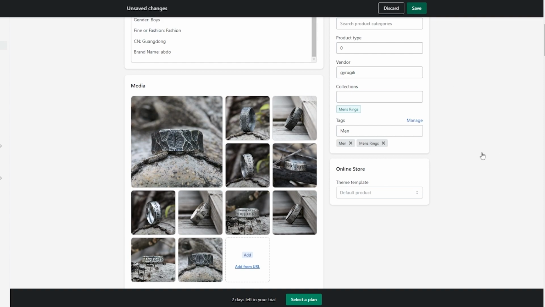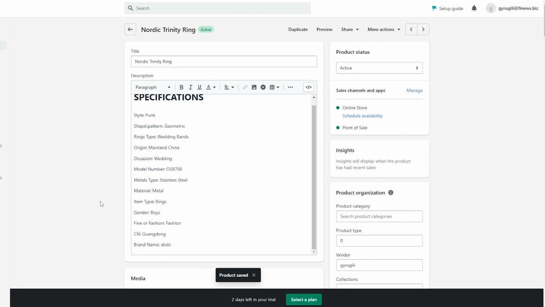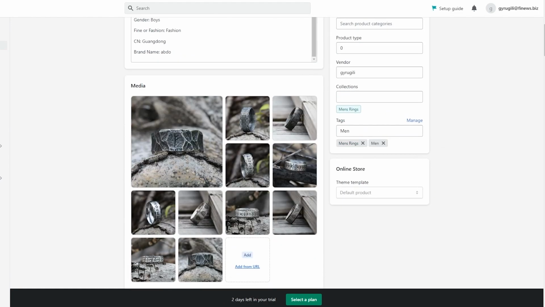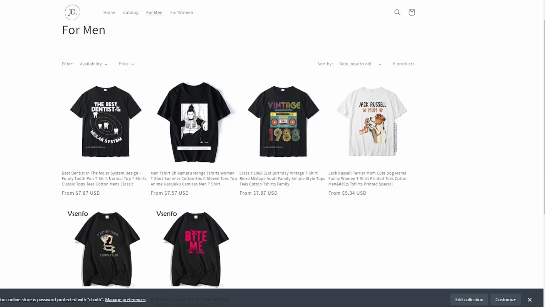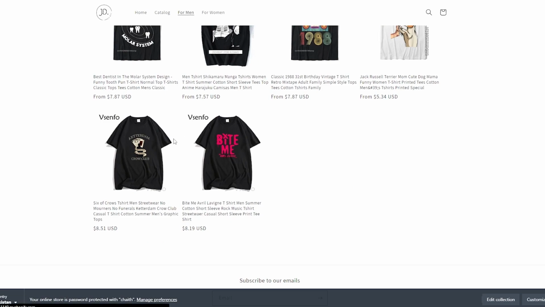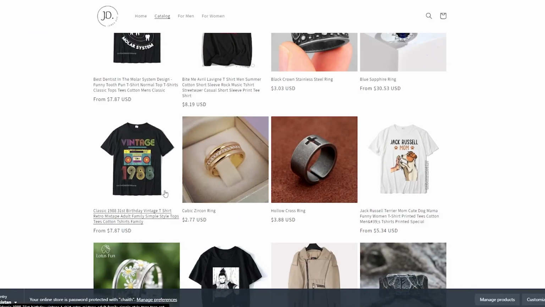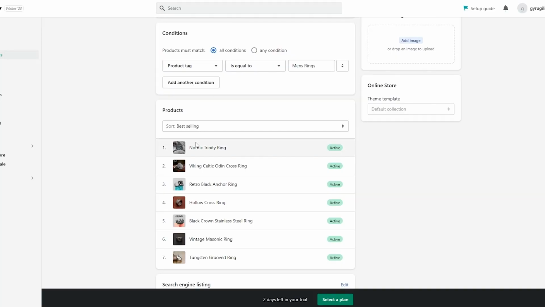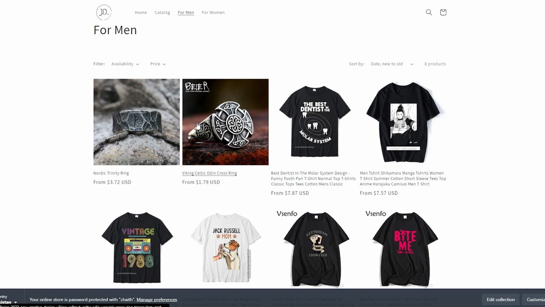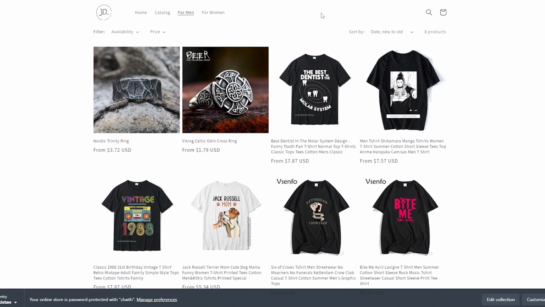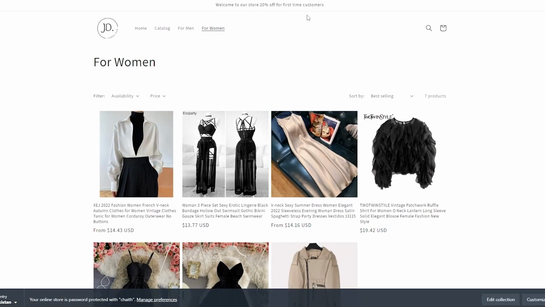Now you have 2 tags. Now if you do this with all the products, there you go, it is saved. If you do this with all of the products, what would happen is these rings would also find their way over here. So if I reload this, the ring should appear right here. Let me check. There you go. So as you can see, now we even have the other rings for men, and we can slowly add all the products here. So that's how you can add different stuff to the navigation menu and quickly access main or key parts of your website.